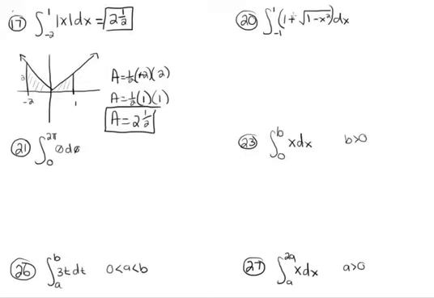Okay, looking at number 20, I recognize that this is a semicircle, but with an addition of 1 on the outside, that's going to affect the y value, so it's going to affect its location. So instead of having a circle centered at 0, 0, our circle has actually been moved up 1. And so now we're really looking at this value here. Any value bigger than 1 becomes imaginary, so we don't get any answers. So at 1, for example, I get the square root of 0 plus 1. And so at 1 we have 1.